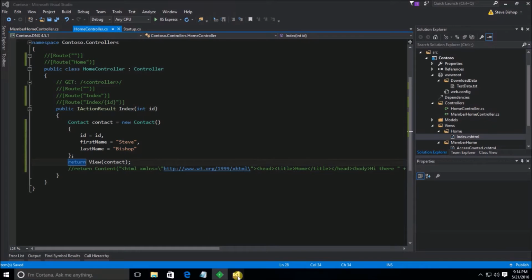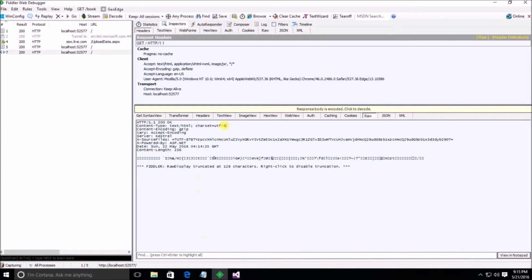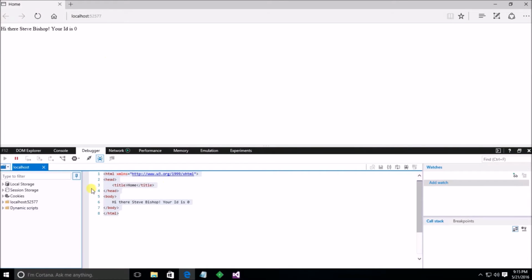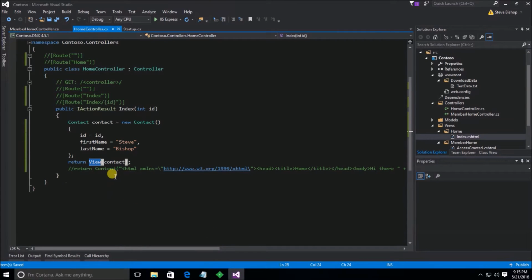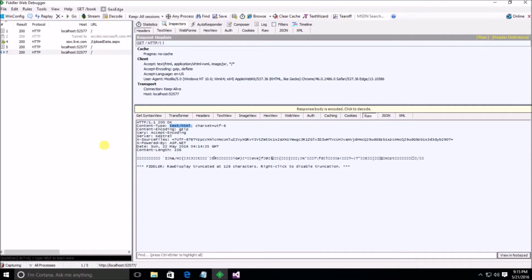That's because the view method sets that header on our object to text/html, and that tells the browser then to interpret this text that we see here as HTML code. But when we did it with the content method, it actually saw it as a string.